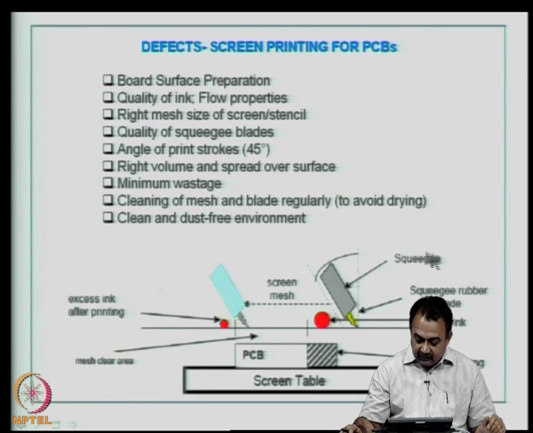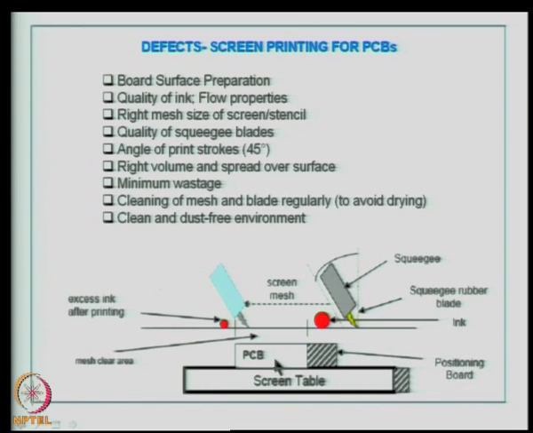we have seen earlier. So, this is again a figure showing you a screen table, where a PCB is mounted which holds the PCB, the clear area between the stencil or the screen mesh and the PCB. So, introduce the PCB, introduce the stencil onto the surface of the PCB, load the ink and start the squeegee towards one direction, using enough force to transfer the ink through the mesh openings, and then lift the stencil so that it detaches itself from the surface of the PCB. So, there should be no ink sticking between the surface of the stencil and the PCB surface. So, that is where you have some experience on the quality of ink.